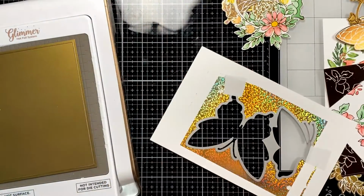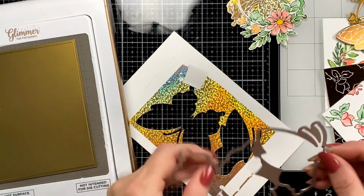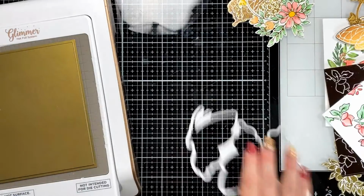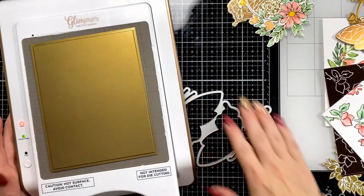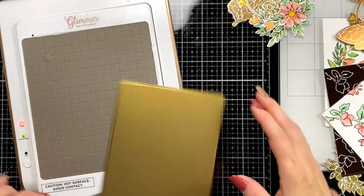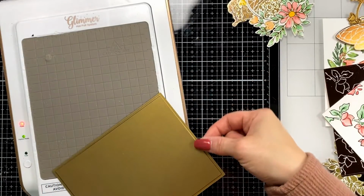So just fun with foil. Have fun with it. It is definitely something that takes maybe a little bit of practice, but hopefully I've made it a little less scary. I mean, you've watched me mess up, so it happens. It happens all the time. In fact, when I prepped all these this week, I had a big blunder then too.